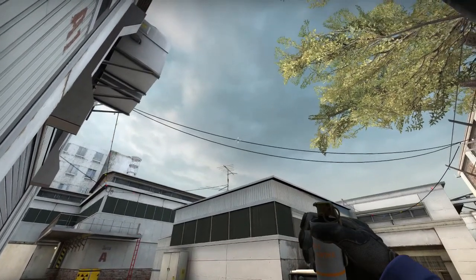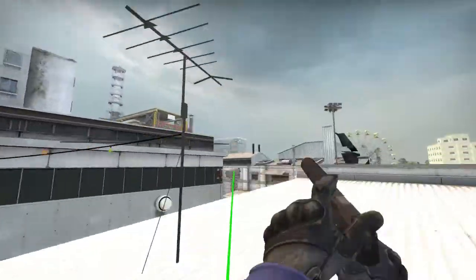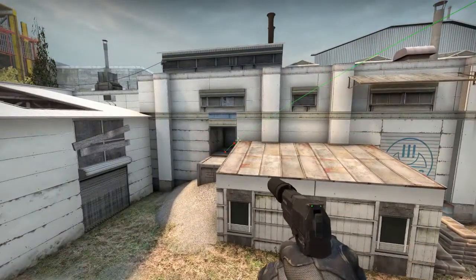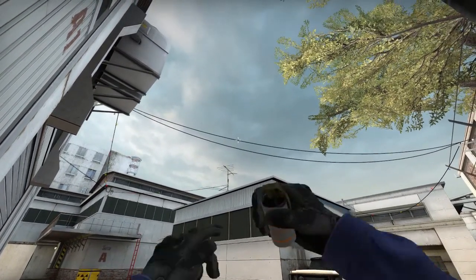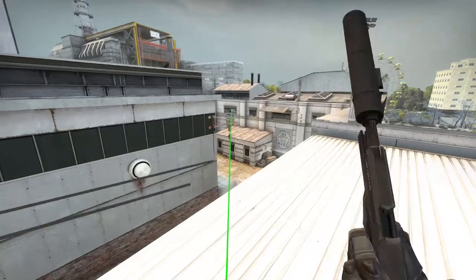Another very good smoke mainly going to be used on the CT side is to smoke off vent from the back of the car area. You come and jam yourself in this corner just to the right of the telegraph pole and up on the perfect height of this line coming across.